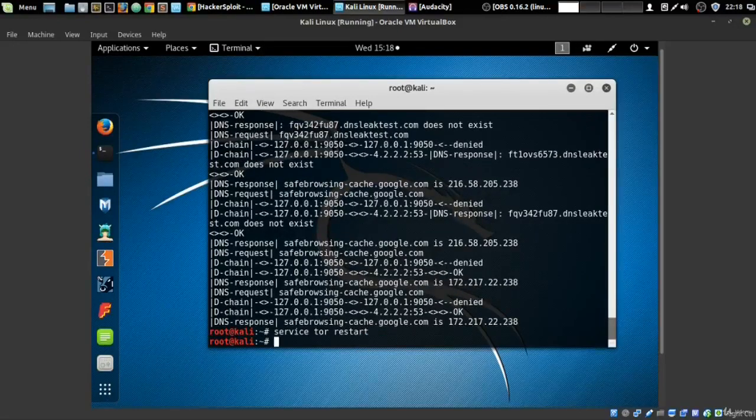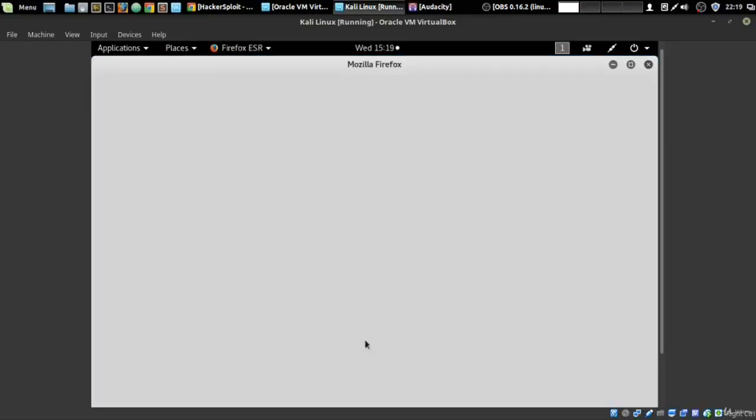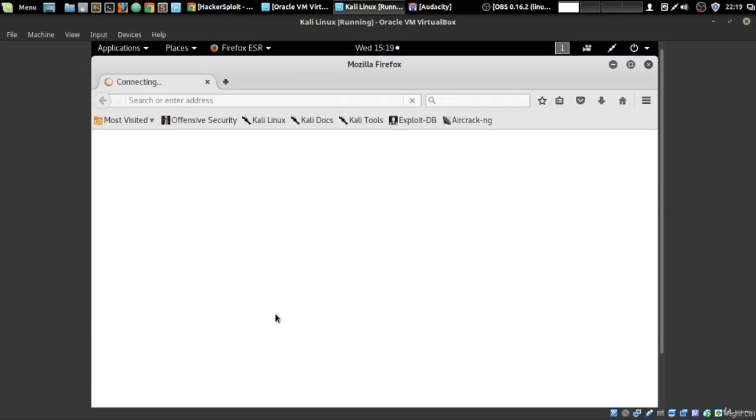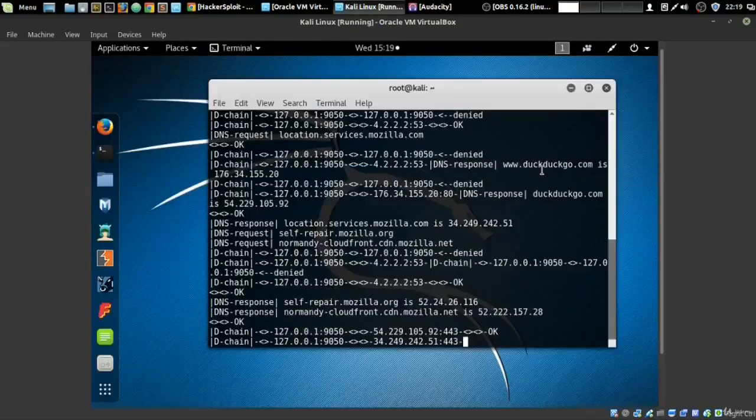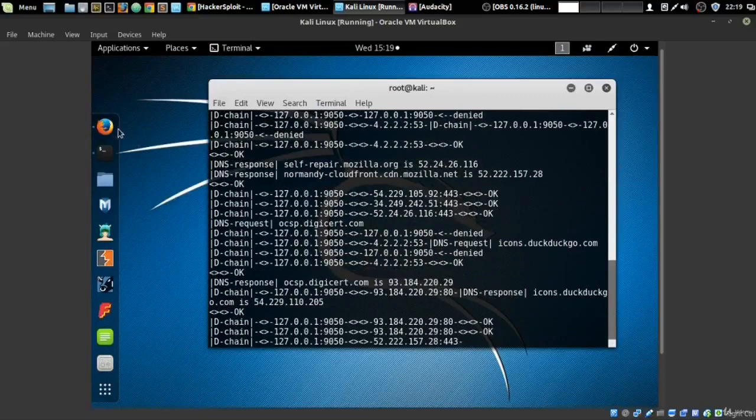And once that's done, I'm going to clear this, and I'm going to run the previous command, proxychains Firefox duckduckgo.com, just to test that and let it start up again. And there you are, it should start up again. Depending on which proxy it's using, it'll either be faster or slower. If it doesn't work, don't worry, just give it a few seconds and it should work, because it'll go through the series of proxy chains as you can see here. And some will be denied and some will work.